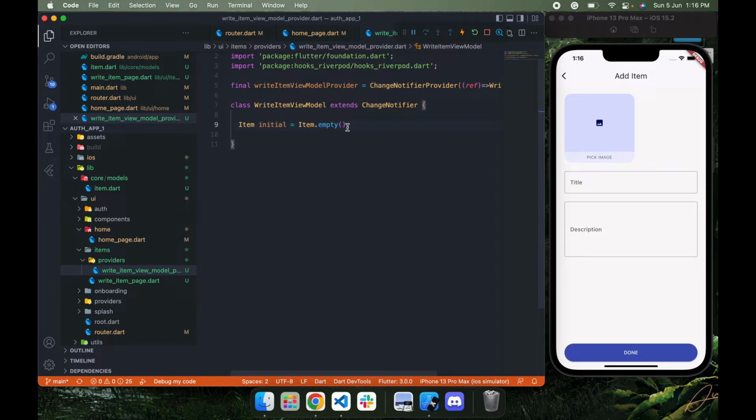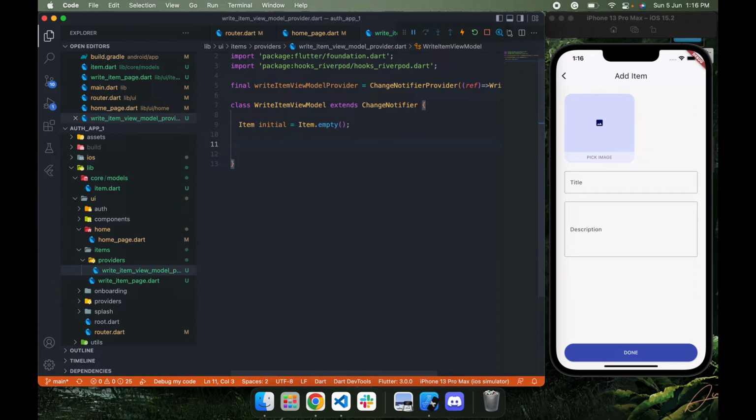When we create, this will be Item.empty, so we will update it, change the value by using text fields and send it to the database to create. When we go to edit, it will be a different item object which we are going to update. We are going to give the object to the initial, which we are going to update.